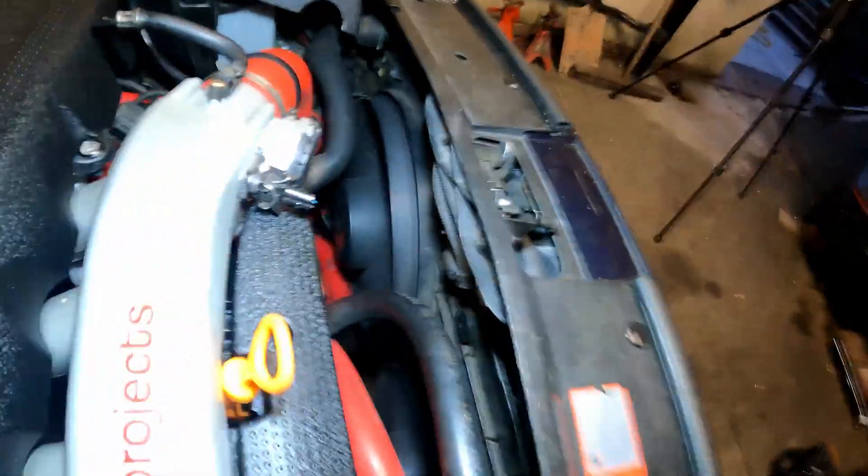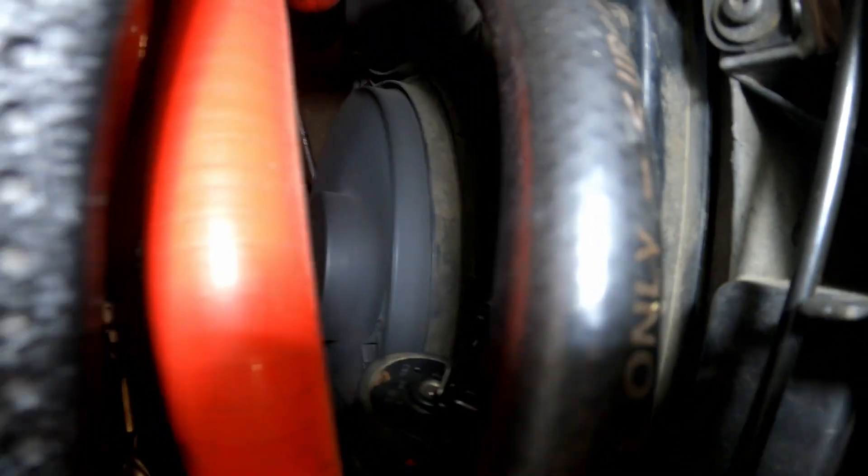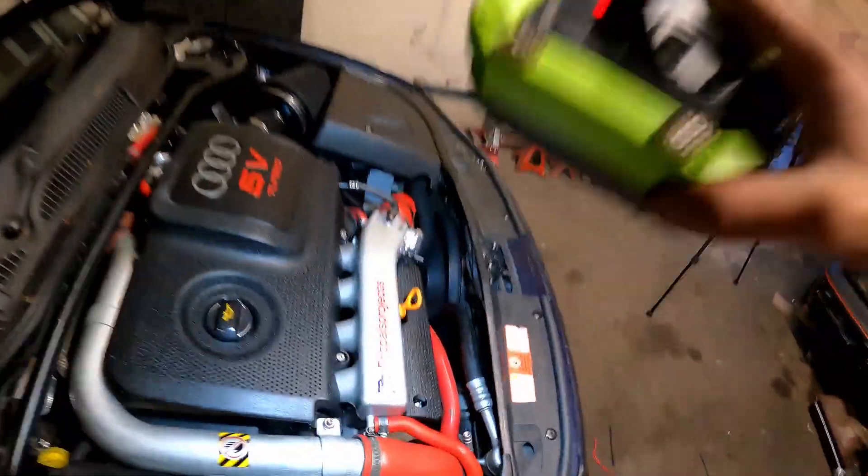I'm not going to lie, I was a little bit sceptical if that was going to work, but check this out - we have both fans spinning at low speed! I am so happy. I was sceptical if that mod was even going to work, but so many people have rated it. What I actually did was the wiring on the fan controller side, which means if I ever want to swap the fans in the future my mod will stay in place. If you do it on the fan side electronically it will still work, but that's at your own risk because you will have to chop those wires in the future.